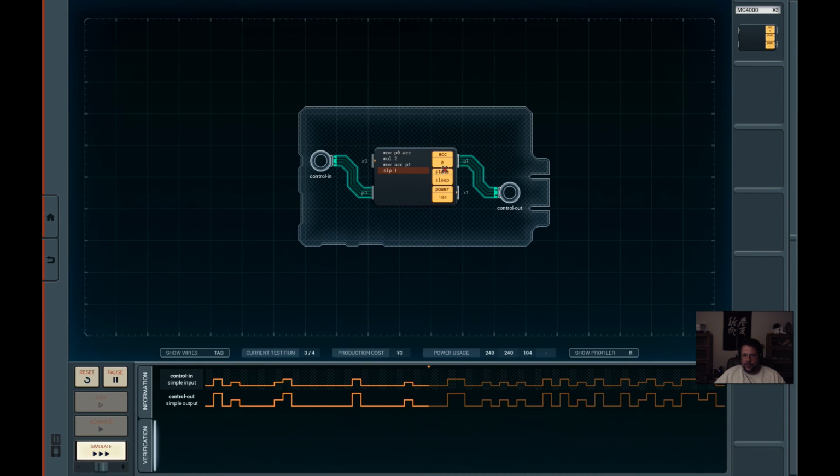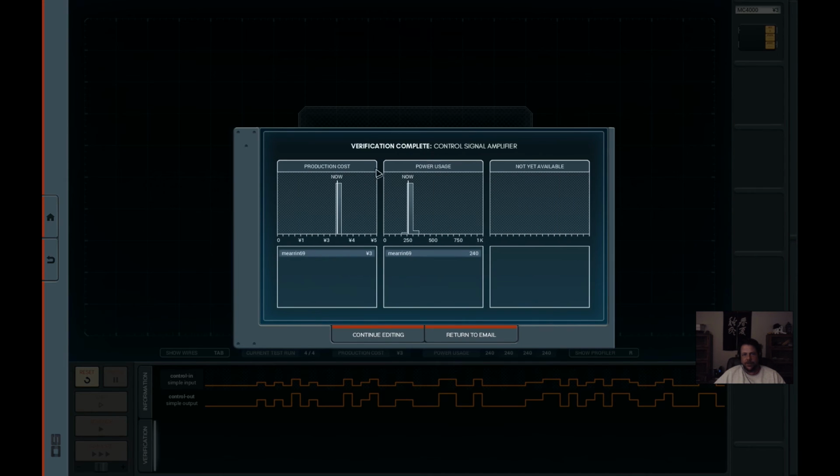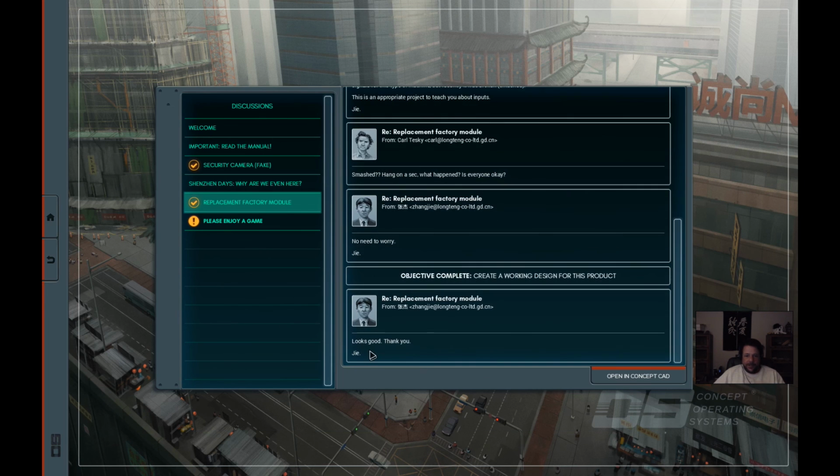See, our signal here is going up and down, up and down. And apparently power usage is driven by how many instructions we're executing. So if we had too many instructions to do something we could do with fewer, we might exceed the power requirements. And at some point, I think this is probably going to become a factor, right? So let's see what our next one is.